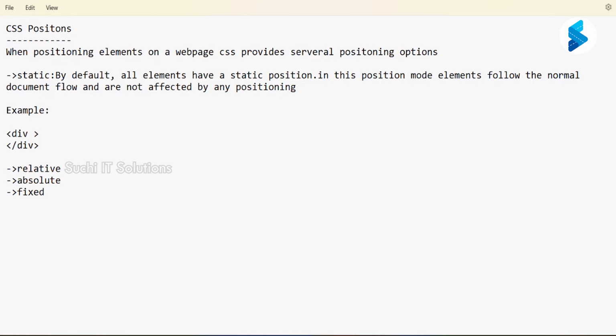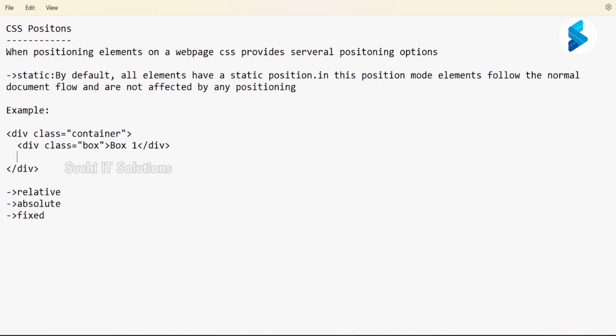So div class, or you can also use ID. Right now I'm using class. This class name I'm going to say container. Within this div I'm going to provide a div with class equal to box, here box1.